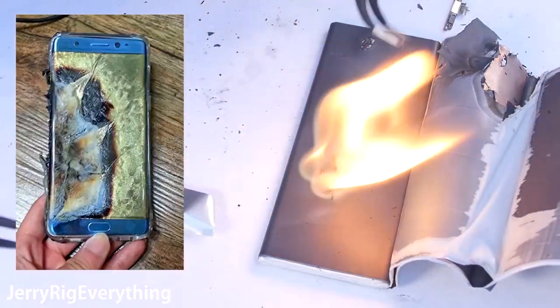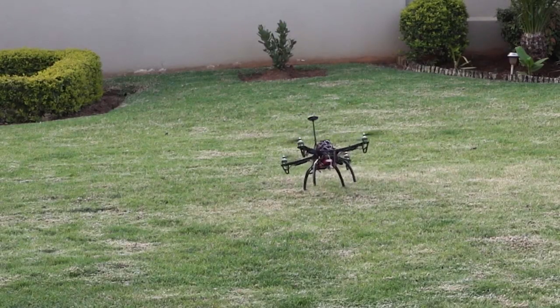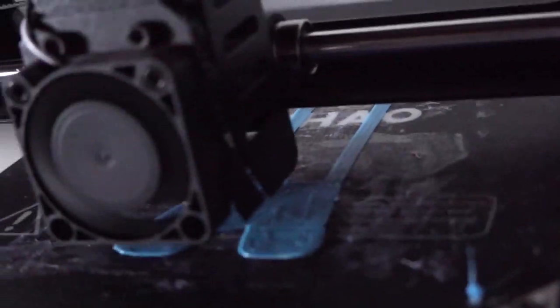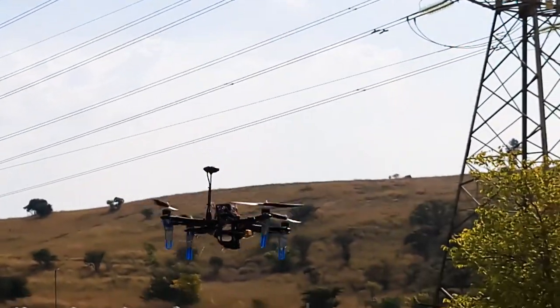Without these legs, the drone will end up landing flat on its battery, which could end up like the Galaxy Note 7s. Yeah, we all know how that ended up. Now, I could have used these legs that came out of the box with my drone, but if you watched my last video, we don't want this drone to topple over every time we land it. So I printed out some legs, as funny as that sounds, and attached them to the drone as far away from the center of gravity as possible to avoid the drone from toppling over.